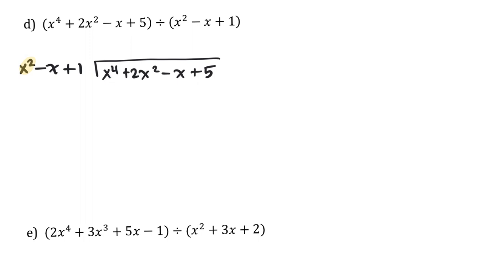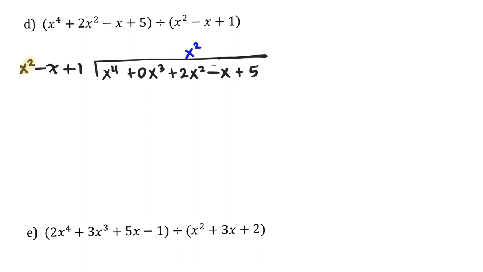So I'm going to put that, oh shoot, I'm missing a term. Oh man. Glad I caught that. So there's no x cubed, so let me put the 0x cubed, and then the 2x squared, then the minus x, then the 5. If I had not noticed, I would have caught it later because it would have been a problem. So where was I at? X squared to get x to the fourth, I need x squared, which is going to go way over here.